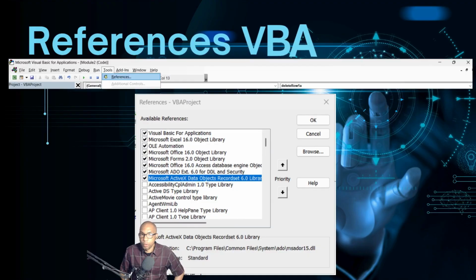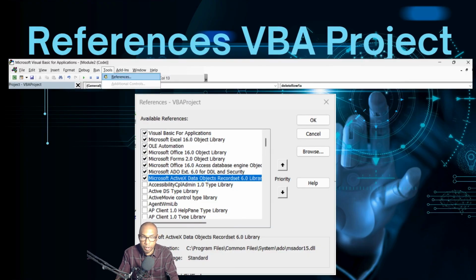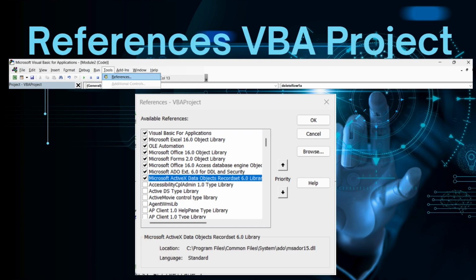Now, the libraries. I briefly mentioned the libraries that we're going to need. How you would do that is in your coding section of Microsoft Excel, or wherever you're running the code. It could be in Outlook, it could be in your Access database, it could even probably be in your Publisher, your spreadsheet, PowerPoint, different things like that. But these are some of the references for your VBA project if you choose to go about it this way.